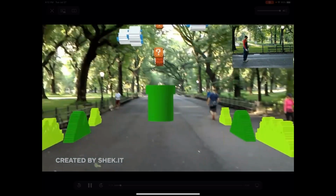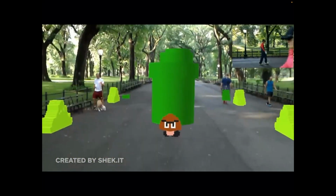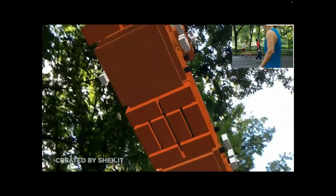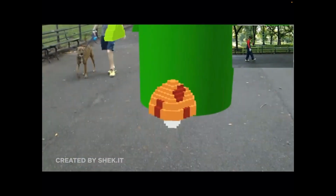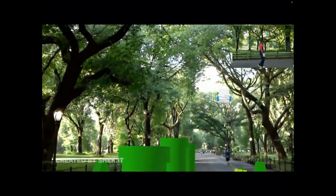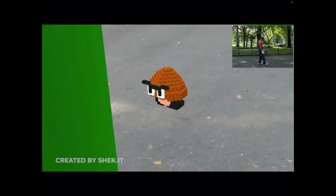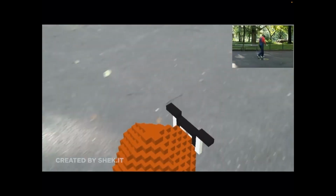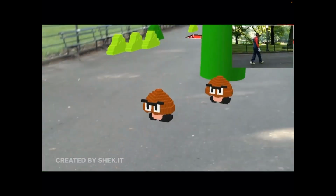So this is an example of interactive augmented reality gaming right here, right? So dude is literally walking through open space in the middle of the street. If you look in the top right corner, this is him right here. That's what he's doing. That's what it looks like. He looks crazy to everybody that's standing around him, but in his world, that's not what he sees. Now, usually, people experience augmented reality just on what we're used to seeing, he would have a phone in front of him. But he has on the HoloLens, which is what they had on the last video.